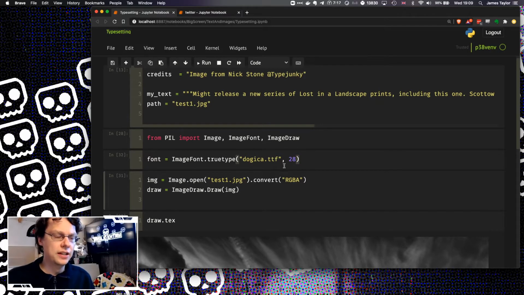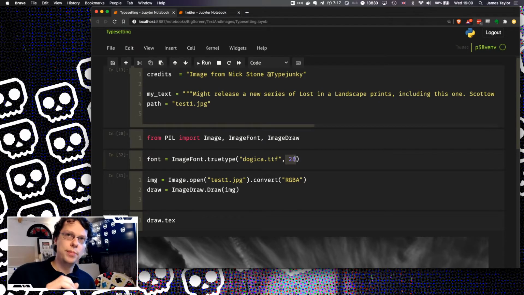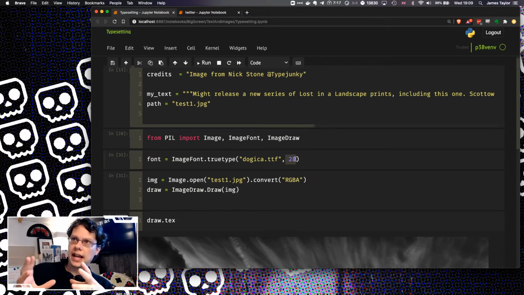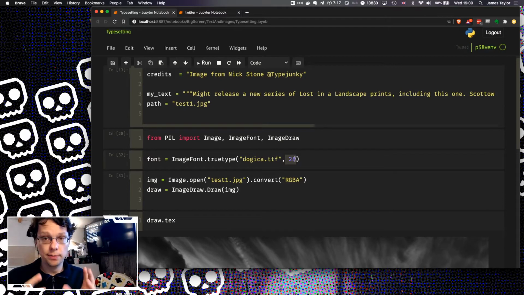Once that's loaded in, now when you're loading in, you're giving it a size that you want to use. So there may be a bit of playing around with the sizes. Understanding how big a font is in pixels is a very tricky calculation, because font size in points is actually a physical size, where pixels depend on the pitch density of your screen. You can say there are default ones, but actually every screen is different. But yes, there is a calculation to be done between the two. At the moment, I'm just going to use 28.